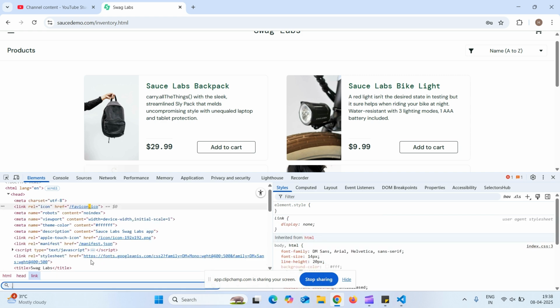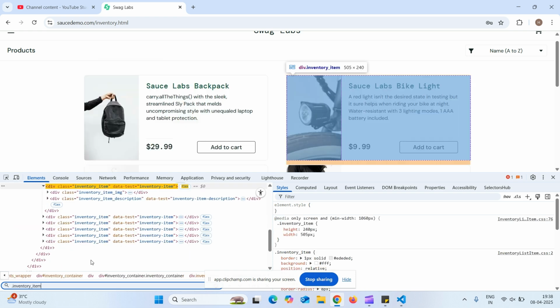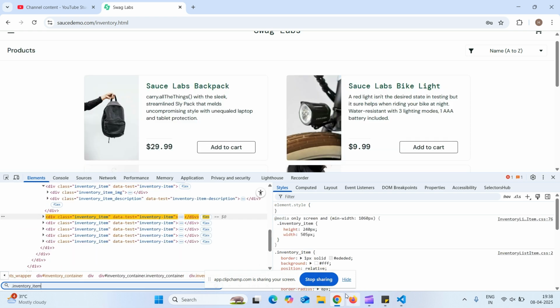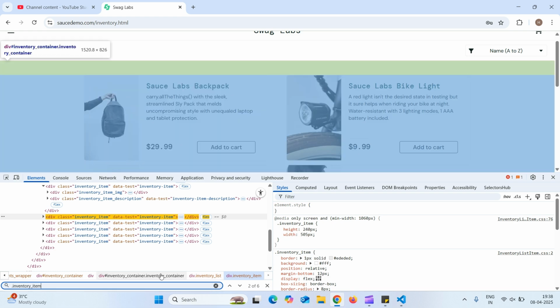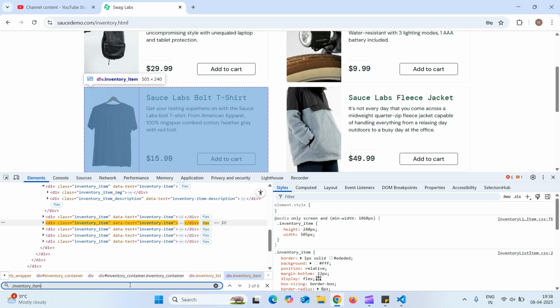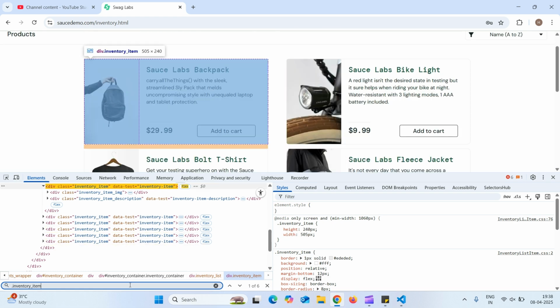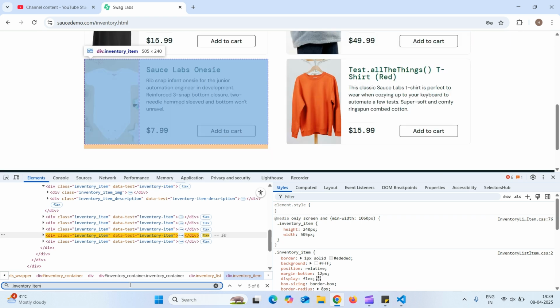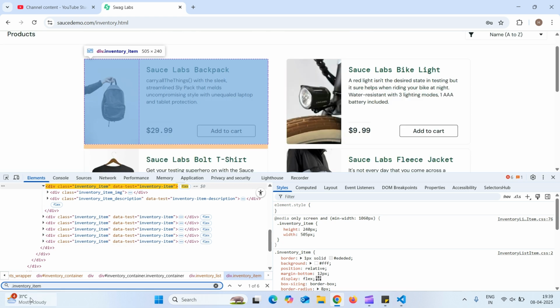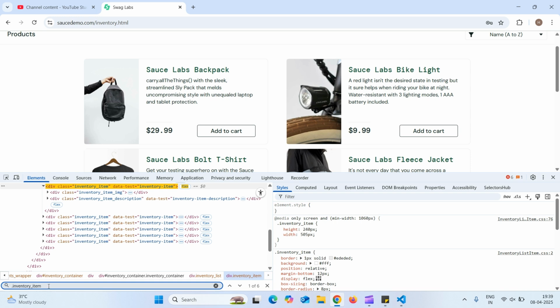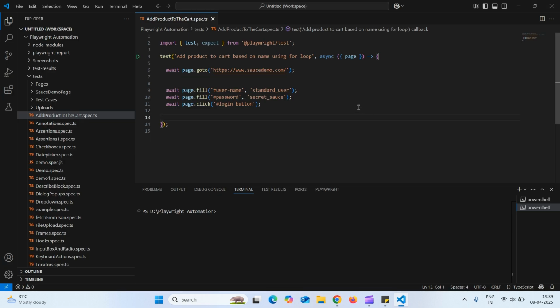In a CSS selector, for a class name we use a dot. It has six matching elements, so I'm taking this locator. Why am I taking this locator? To get the count of it.